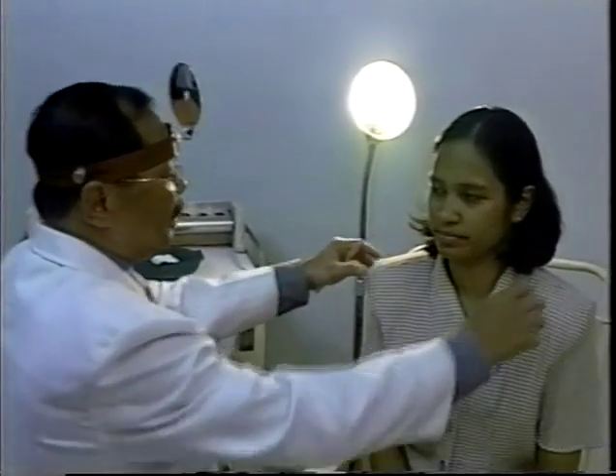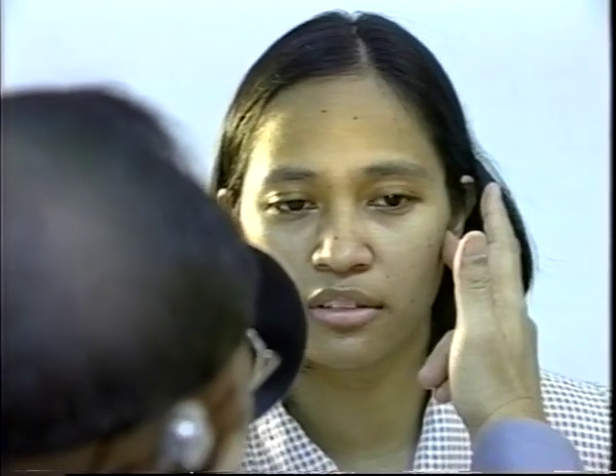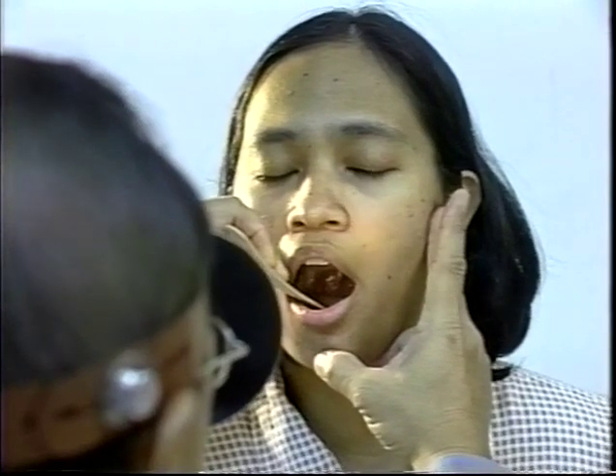This is the examination of the oropharynx. We ask the patient to sit relaxed and open the mouth, breathing through the mouth regularly in a relaxed manner. The tongue is depressed with a wooden tongue depressor, making sure not to touch the posterior pharynx to avoid the gag reflex. The mouth and tongue are examined, and the patient is asked to stick out and elevate the tongue to see the floor of the mouth.